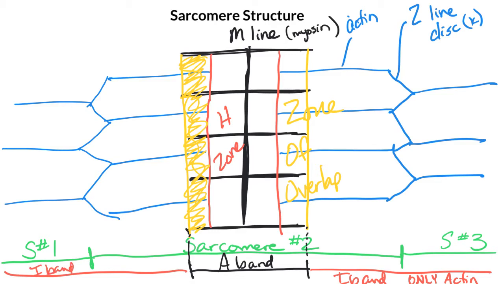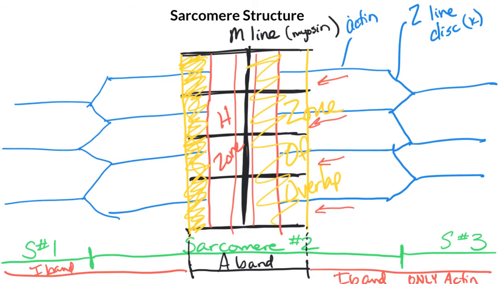So as we look at these structures, drawing it out really helps. Get your colored pencils, markers, crayons, whatever, and draw the different colors so you can start to see what overlaps with what. What happens in muscle contraction, and you'll see this in the videos that are posted, is myosin is going to pull actin this way. So the H zone drops all the way down, and this whole structure becomes zone of overlap. The Z to Z lines get closer together because we're pulling the sarcomere a lot shorter.